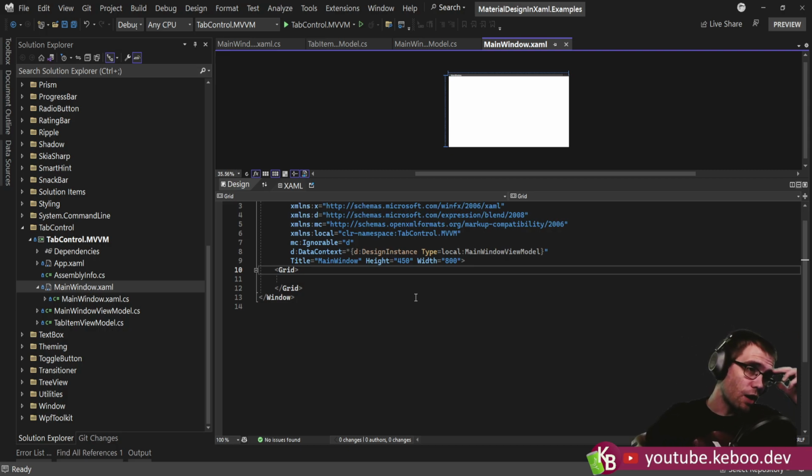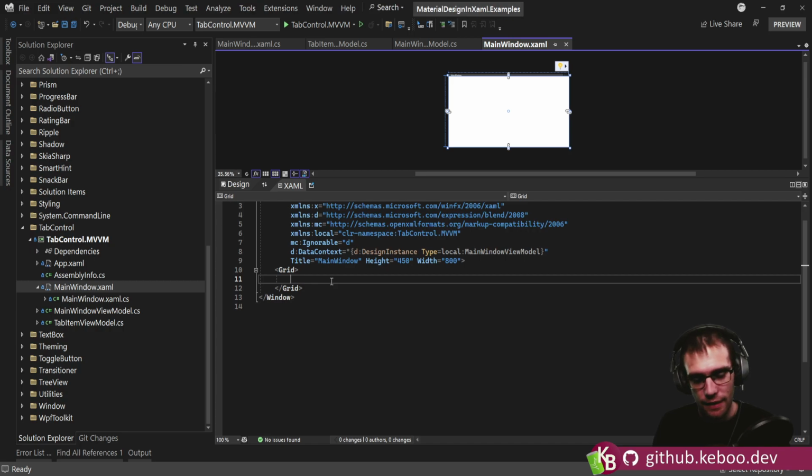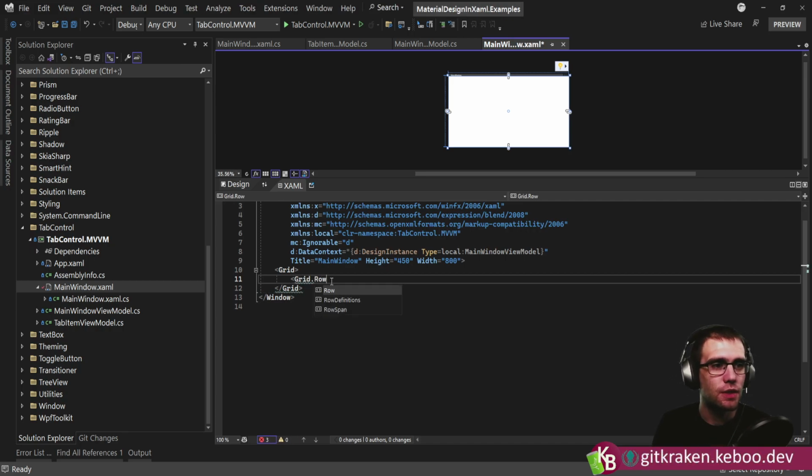So let's start with looking at kind of a tab structure. So oftentimes when people think of a tab control, the first things that come to mind are like web browsers. You got your tabs along the top. You got a little close in the corner. You got something like Visual Studio, something about like this, right? So let's look at building something like that out. We're going to start with this.